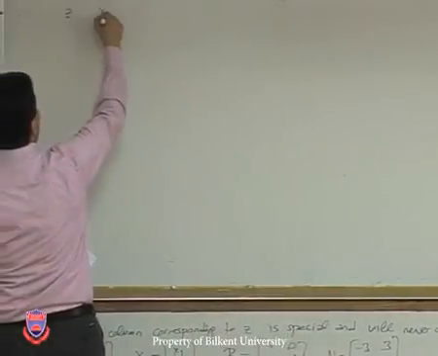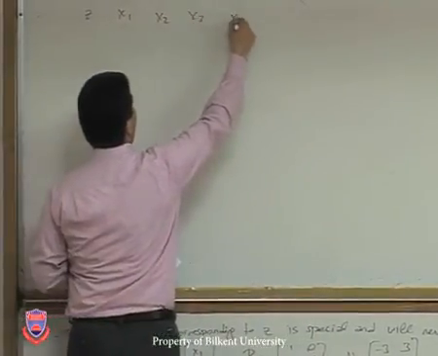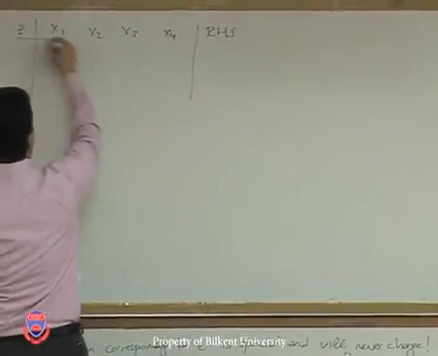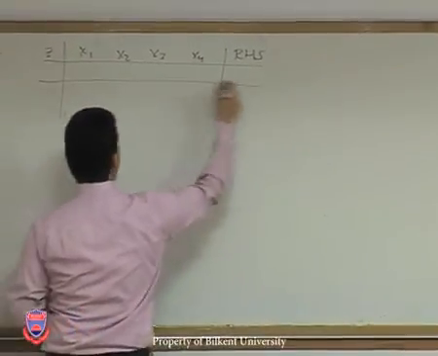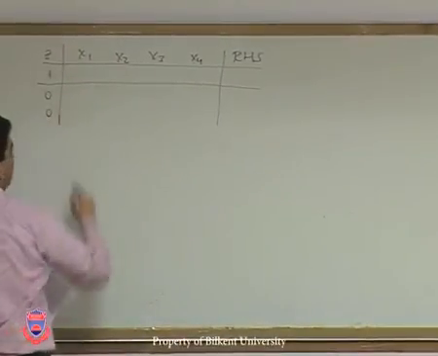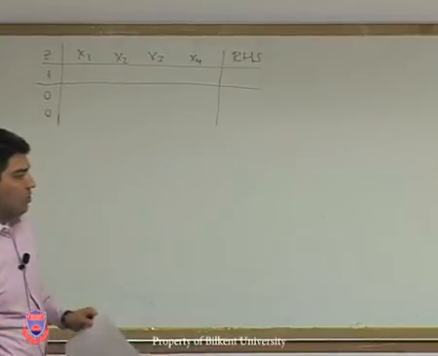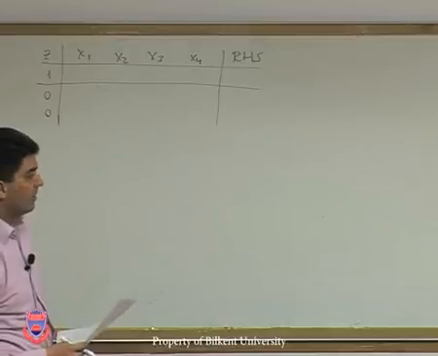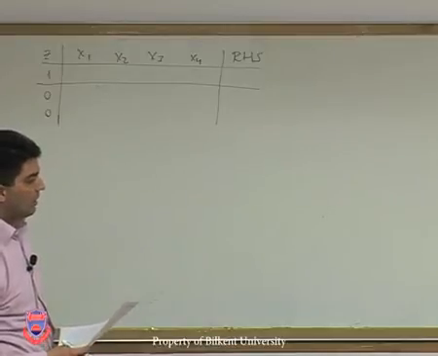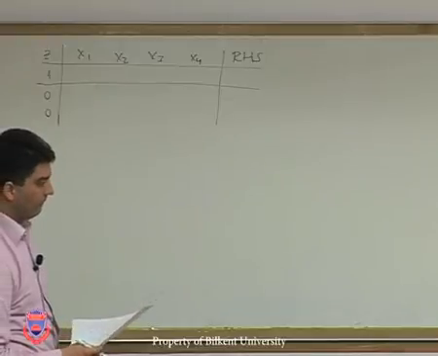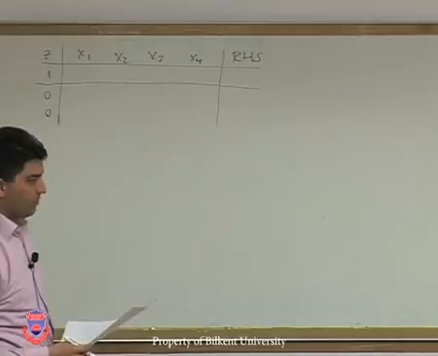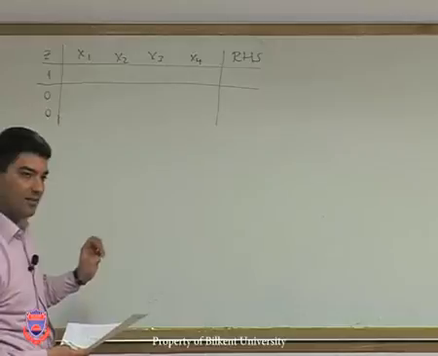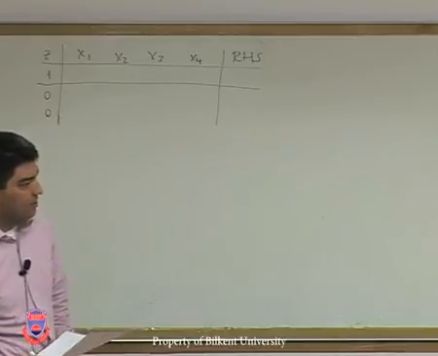So this is my new tableau: z, x1, x2, x3, and x4. And I have the right-hand side. As I said, the first column never changes. I have 1, 0, 0. All right, what's the new row 1? So now I'm going to pivot on that entry, right? So what does the new row 1 look like? Everybody knows what pivoting is, right? Does everybody know what pivoting is? Okay. So what am I going to do?